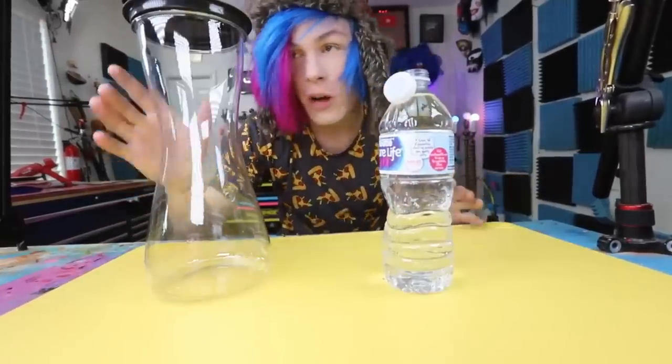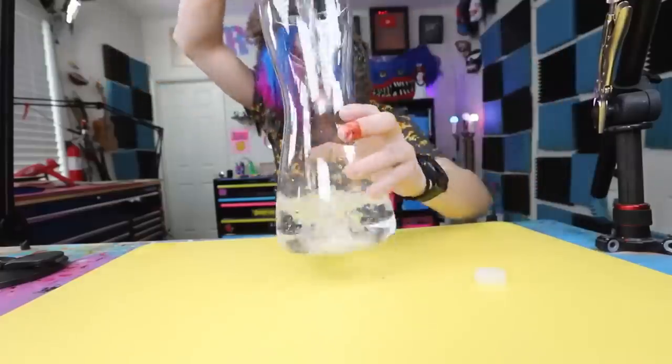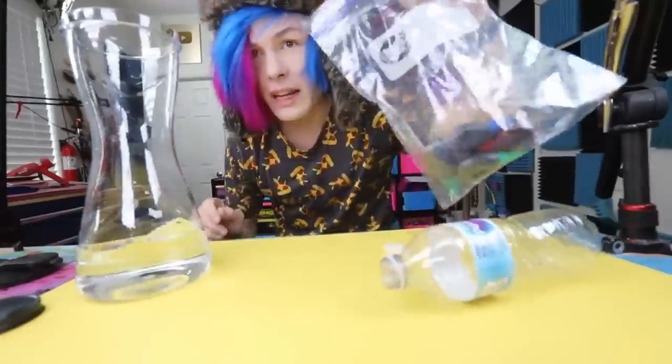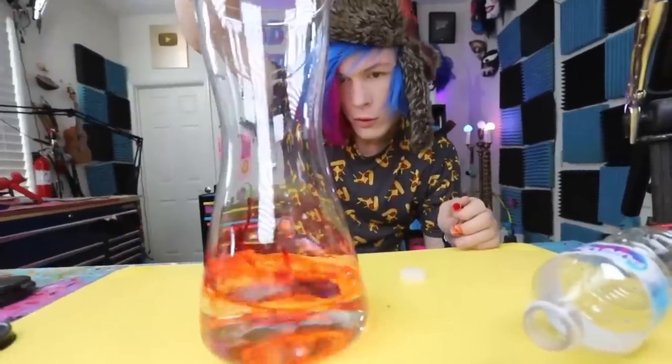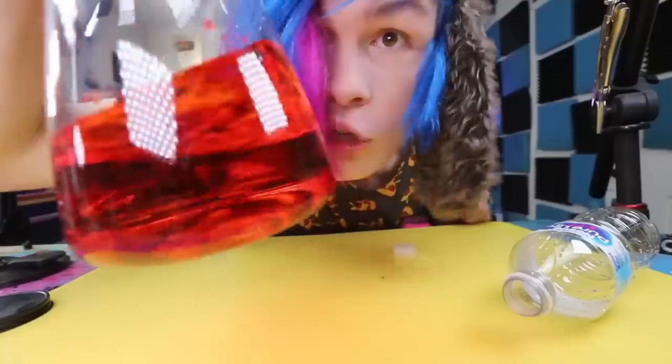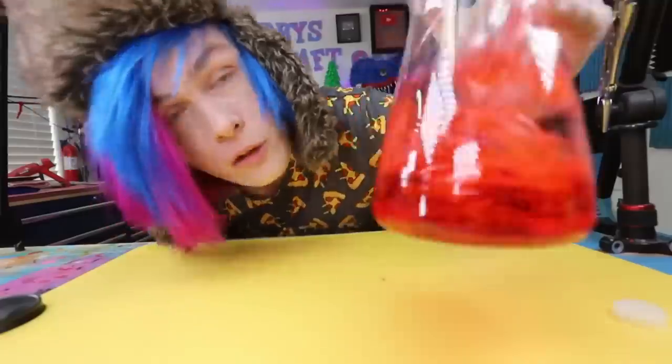Okay, guys. So here's our water bottle. And here's the container I'm gonna be putting it in. And then just to simplify all this, I'm gonna get some food dye and just drop that right in there. Ooh! Guys, it's so satisfying. You want to shake it or stir? Okay, that looks pretty good.